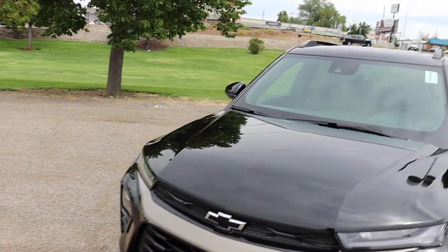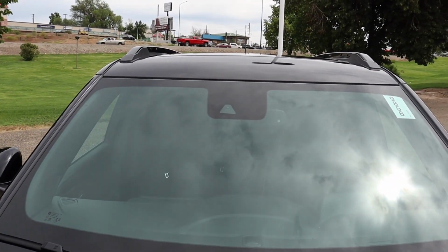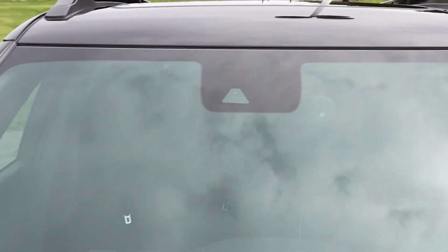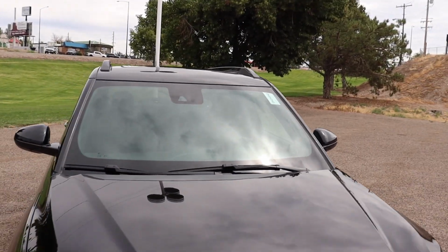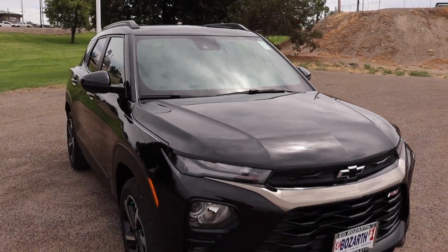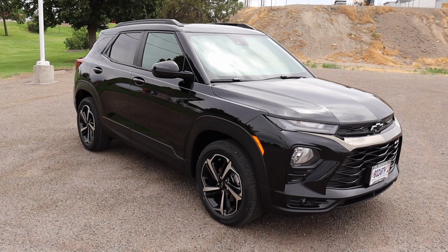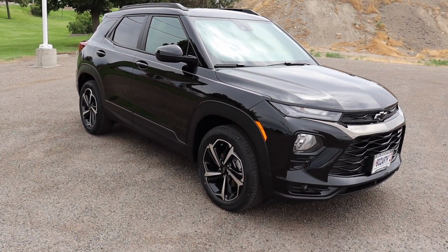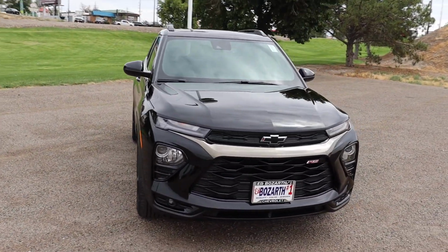And then right towards the front, on the standard packages, on all of them, you're always going to see that little setup right through there. That's where you're going to see your lane keep assist, front collision detection too. So really, really awesome with the base model technology. But it's a sharp looking car. It really has that nice aesthetic look to it. I'm really impressed with the look, and honestly, driving it, it's just a fun little car. You're gonna have to come on down and check it out.